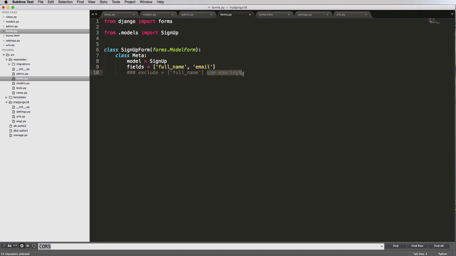Otherwise, you're going to run into some issues just with understanding what's going on by looking at the code. Because the main thing here is down the line, when you want to make changes to stuff, you want to make it as easy as possible on yourself, and exclude does not allow us to do that. Okay, cool. So now we've explicitly said fields as opposed to explicitly saying what to exclude of fields.